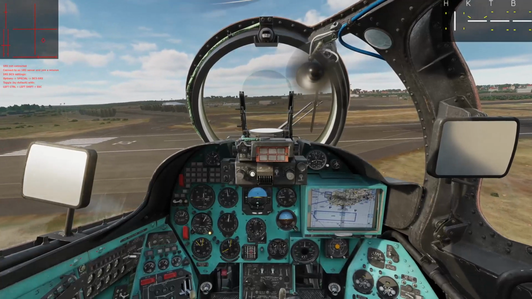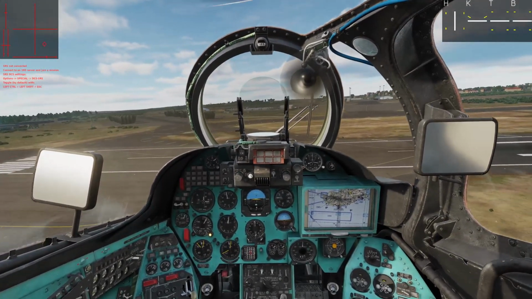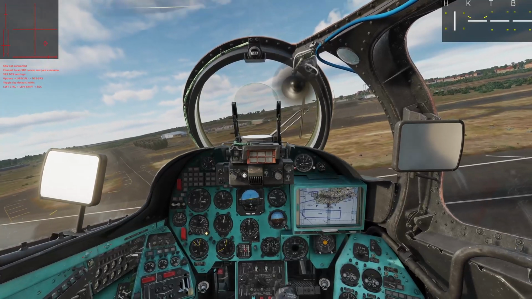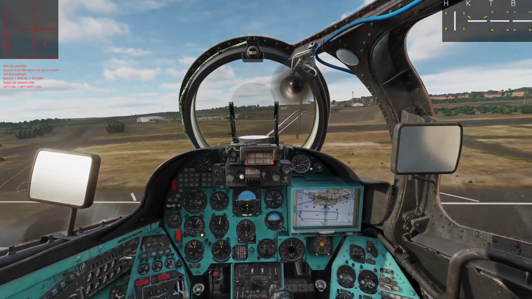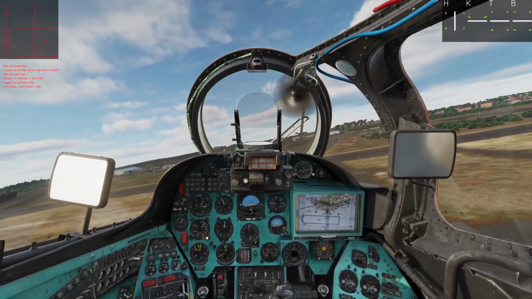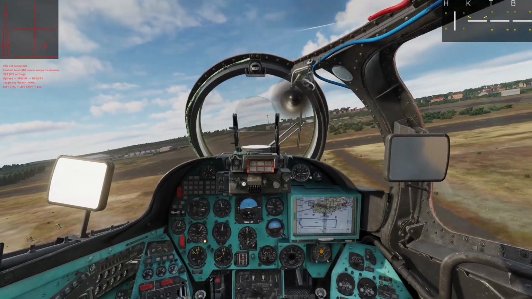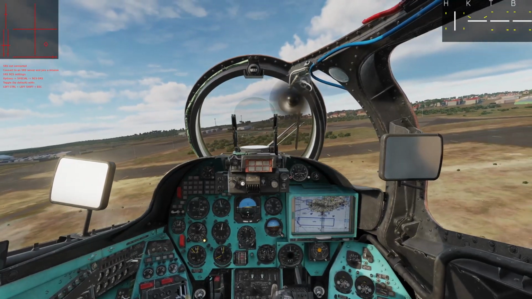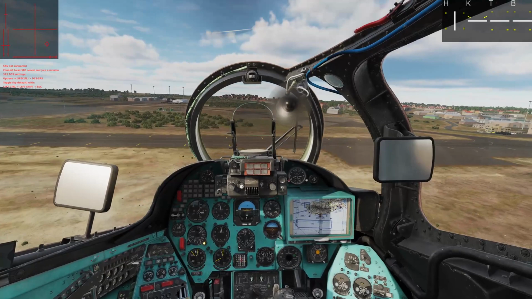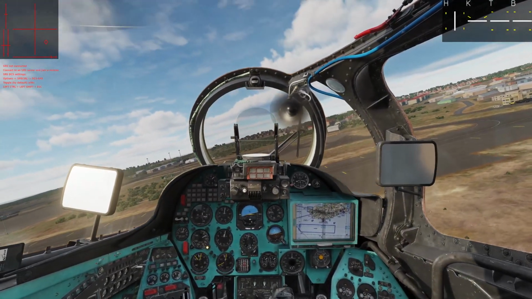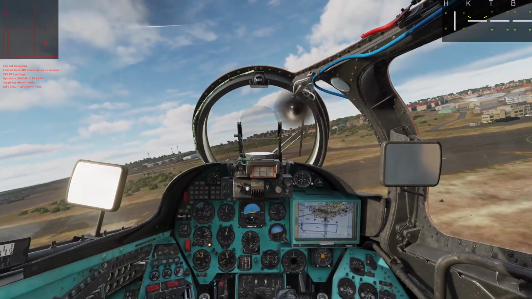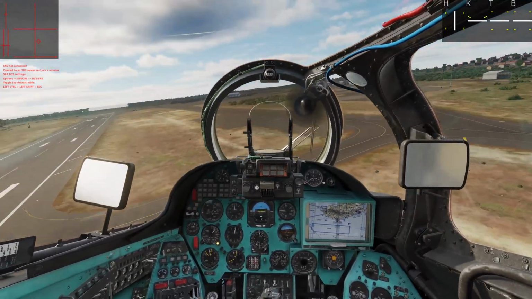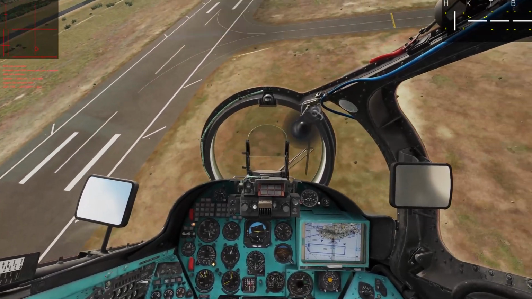So I'm entering right side flight, already having to put in right pedal. Release the pedal, I turn this way, which doesn't make any sense.